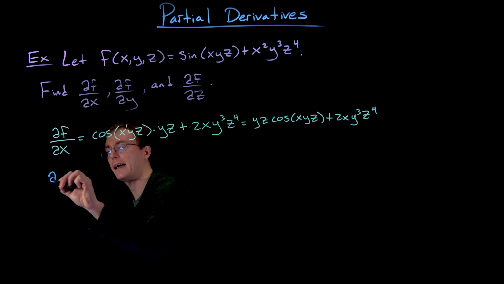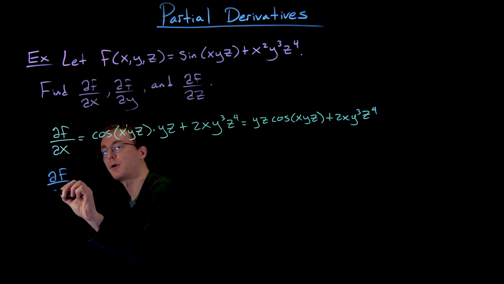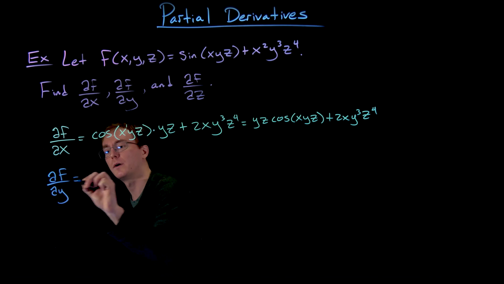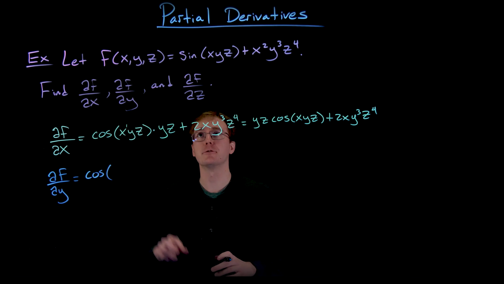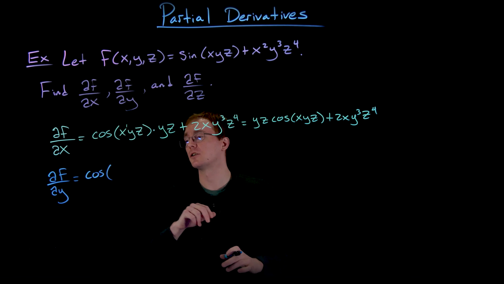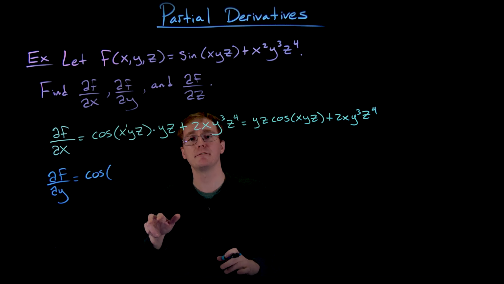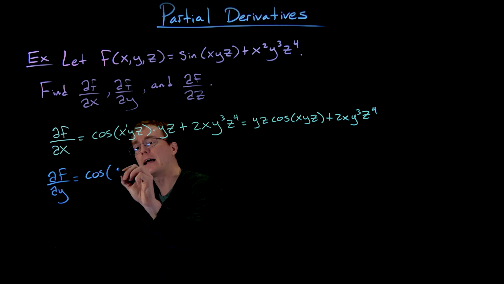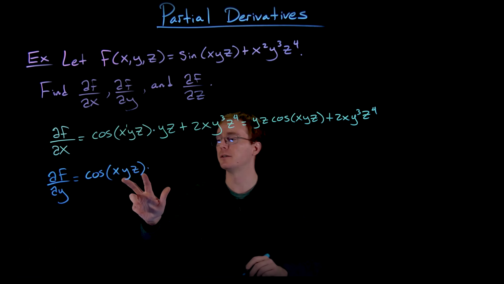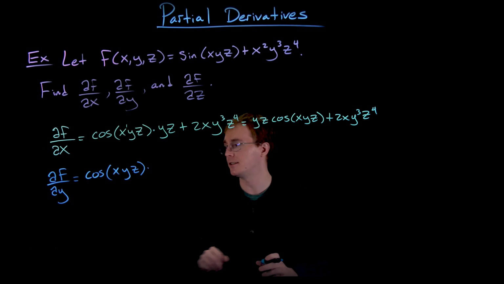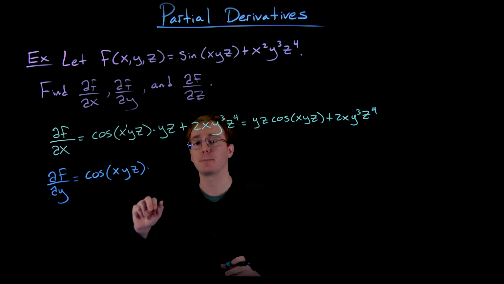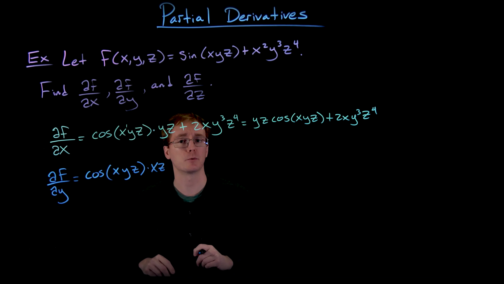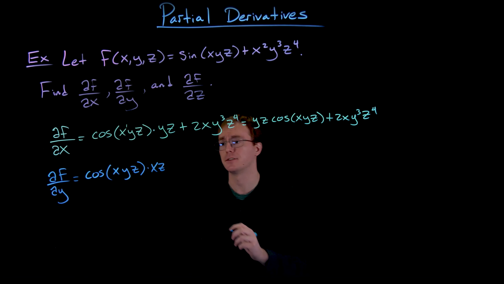So next, let's go ahead and a little bit quicker find the partial derivative of f with respect to y. So using the chain rule, the derivative of our outer function turns our sine function into a cosine function. We still have to evaluate at the inner function of xyz and multiply that by the derivative of our inner function xyz. But now we're differentiating with respect to y, which will make our y factor disappear and leave us constant factors with respect to y of x and z.